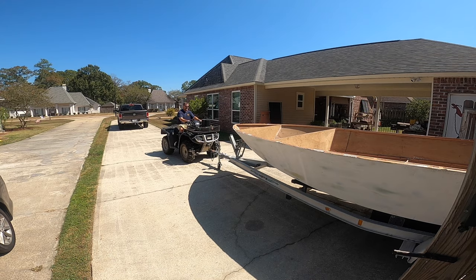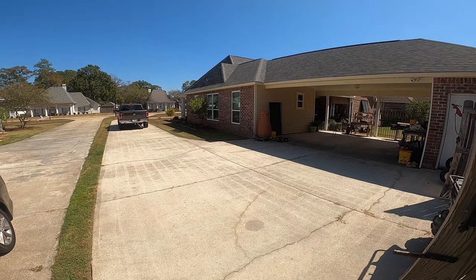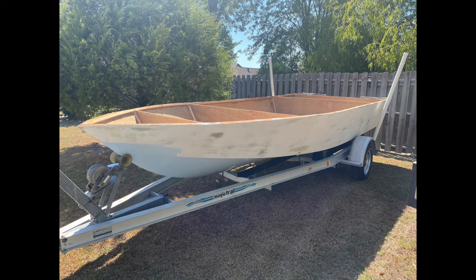So there we go, and got it on the trailer. We're going to put it back up in the tent. But I did take a couple of pictures before I did it, as I backed it up in the yard. You can see everything looks pretty good. Now we're going to go back to work on the top side.